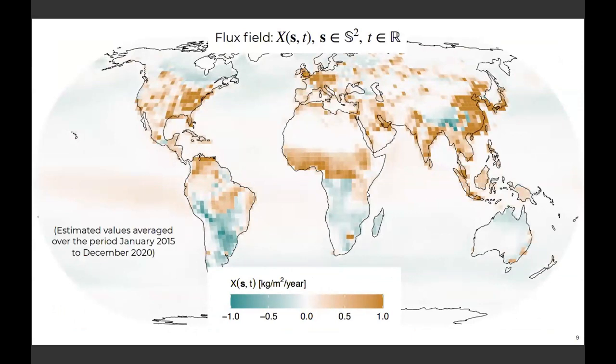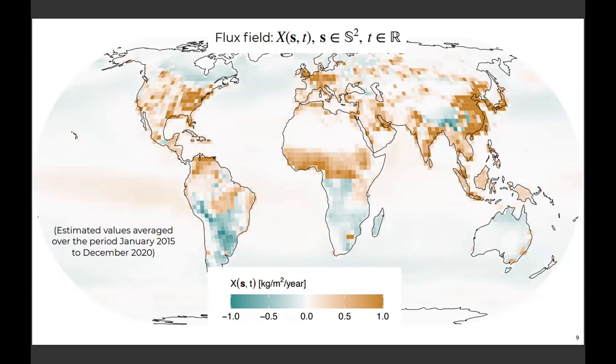So how much CO2 is being emitted and absorbed. You can imagine adding up the flux from all the different sources and sinks at a particular location, and that gives you flux. And that's a space-time field. We call it X. It's kind of the target of our study. And I've just shown a time average, just a spatial picture. So this is a 6-year average of a plausible estimate of what the flux could be at any given location. So brown means it's going from the surface to the air, and then green or blue, however you perceive that, means it's going from the air to the surface on average.